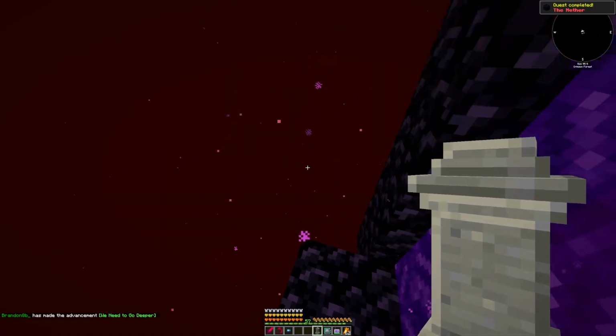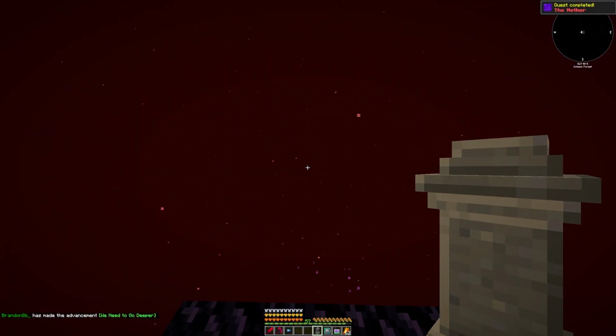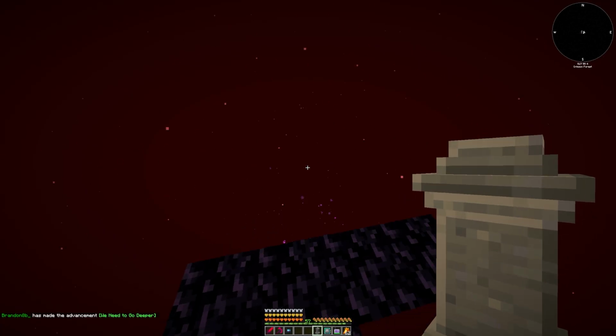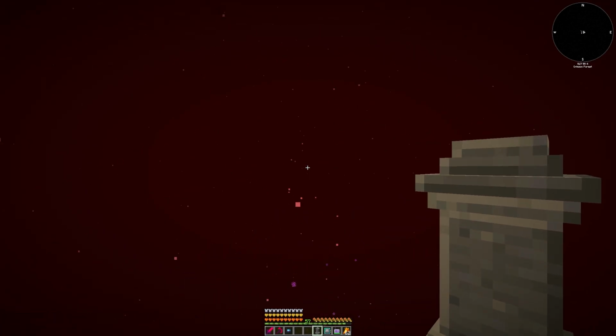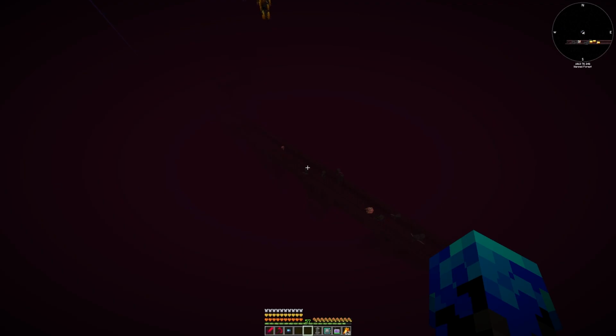Let's head up in here, and we have the waystone on us so we can get back to base. As you can see right now, we are in the nether. Now we've got to fly around and look for this nether fortress. Hopefully it doesn't take too long to find one. And just like that, we've now found ourselves one of these nether fortresses. I don't know why I keep saying portal.